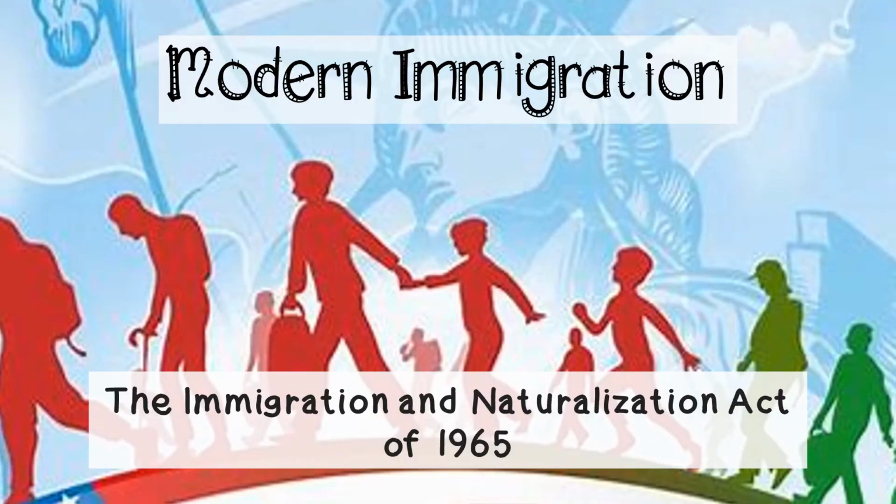Now we're on to modern immigration. So modern immigration has a turning point in 1965 with the passage of the Immigration and Naturalization Act. This changes the face of immigrants once again. Prior to this time, America had something called a quota system, where they would allow a certain number of people from different countries to come here to the United States. And it was a way to discriminate against countries that they did not want many immigrants from. They would keep the quota very low. Once this Immigration and Naturalization Act passes, there are no more quotas. So once again, the face of immigration changes.